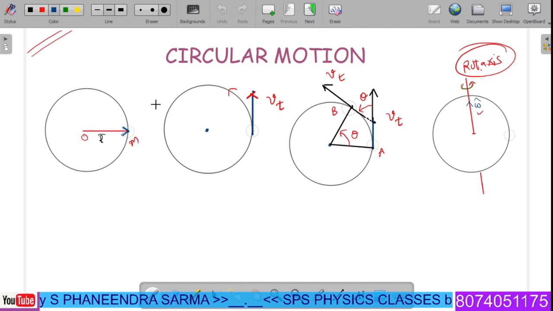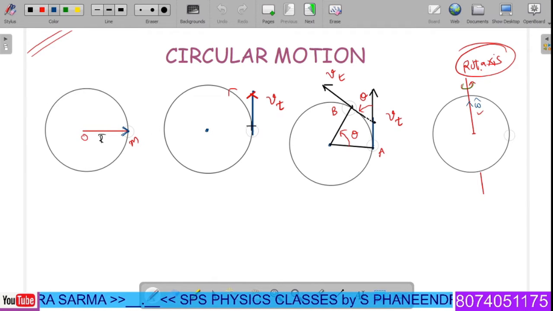And it is a little bit difficult to imagine. So how do you point out the vectors? Selectively, we are choosing the vectorial picture for the circular motion. So when the object is at this particular location having some mass m, the radial vector is directed outward from the origin as per the figure.